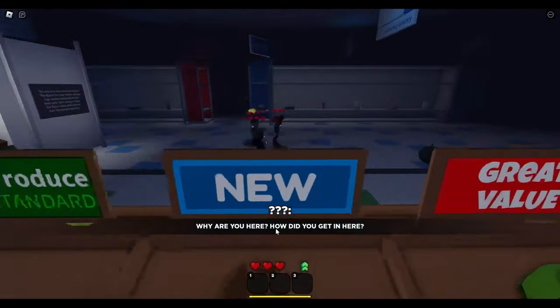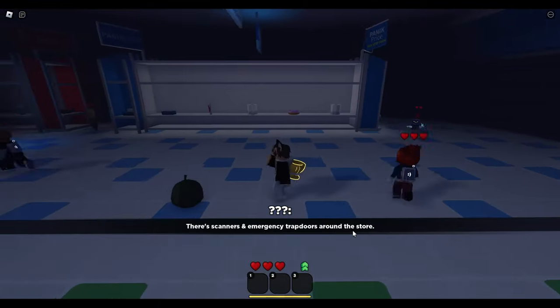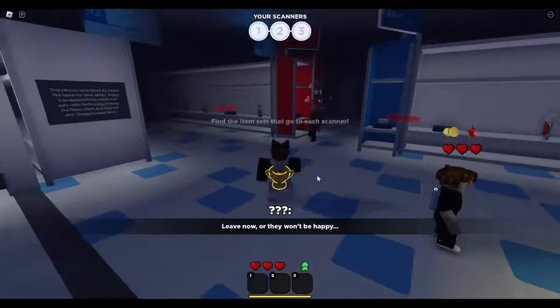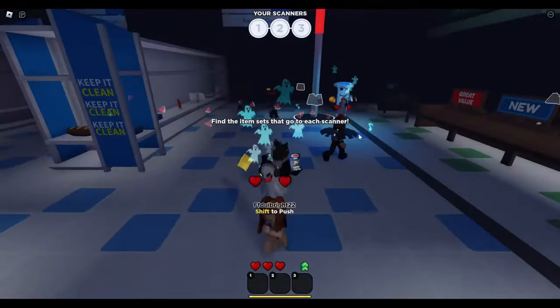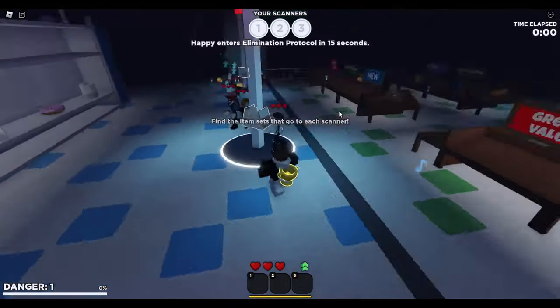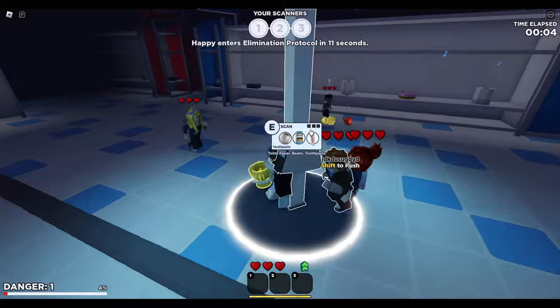Why are you here? How did you get in here? There's scanners and emergency trap doors around the store. Leave now or they won't be happy.